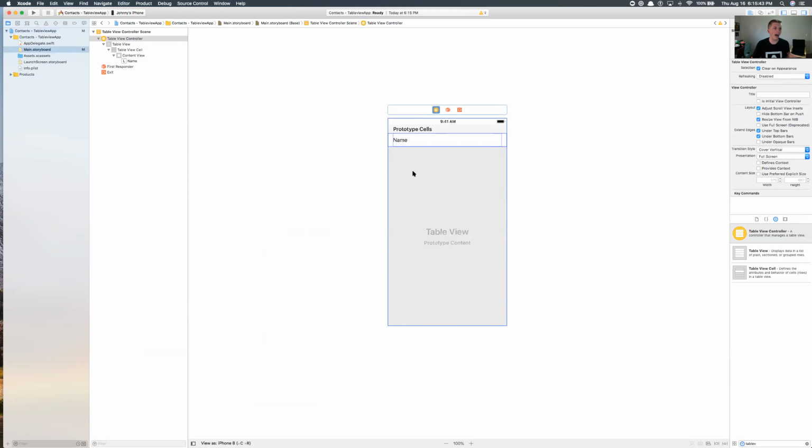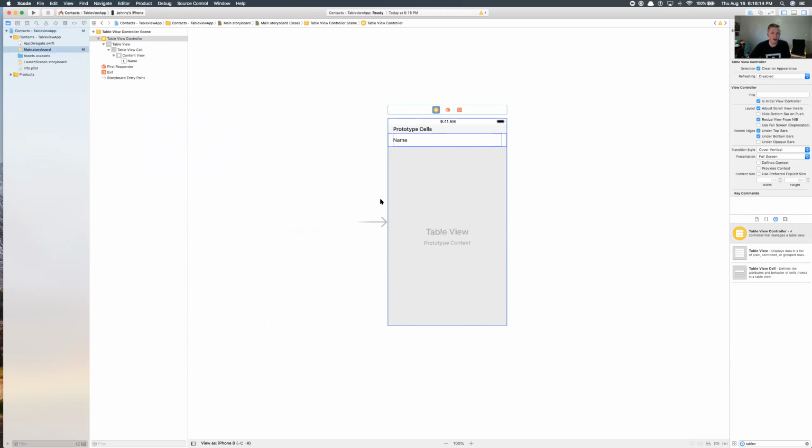So if I were to run the app, it would run, but it wouldn't know where to go, right? Because we haven't set up an initial view controller, okay? So whenever I delete that view controller that was already on here, I need to make sure that whatever storyboard I put on here that I want to be first, that I set it as the initial view controller, okay? And the way that you do that is select the view controller on the storyboard, and then over here in the Attributes Inspector, you're going to select this is initial view controller, okay?